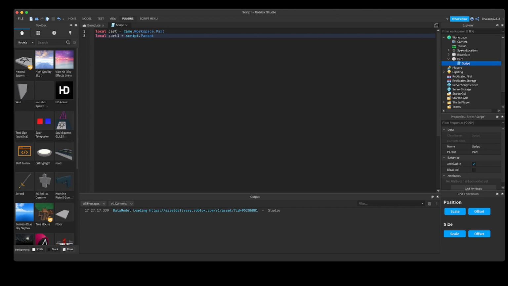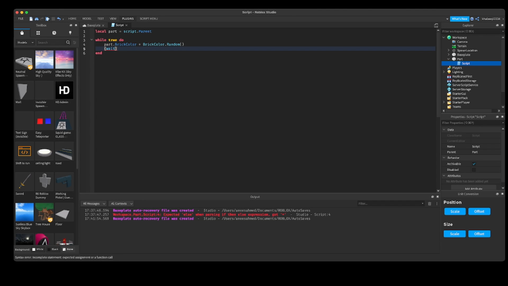For this example that we're going to use today, we just need to put our script in here, and we're only going to use part number 1 that I put here. I'm going to rename that to part. Okay, so let me quickly make a little script. Okay guys, I'm back making the script. It took me a few tries to write the script. There were a few errors, but this is how the script works. And wait, I forgot to make a wait. Let me quickly explain how it works.